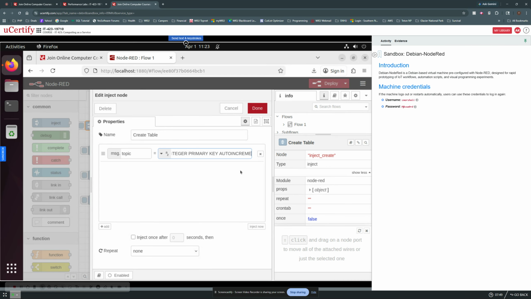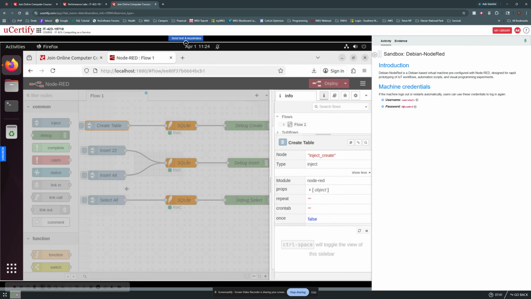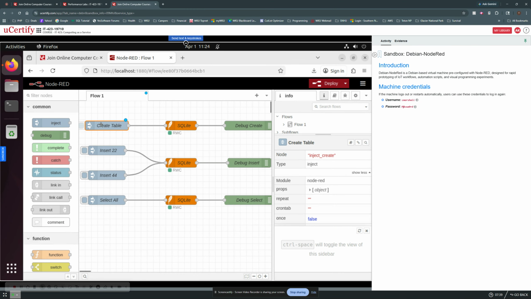So you can see all I did was really just follow the directions, inserted that, and created that object. So what happens here is I do a create table command, so I execute that SQL command. I send it to the database, which executes that, and then sends the results out to my debug command.